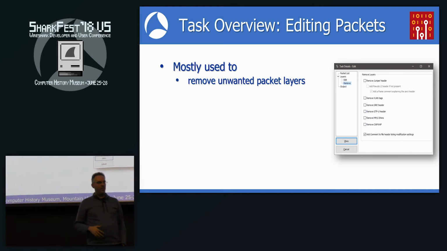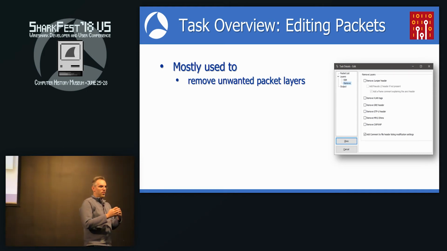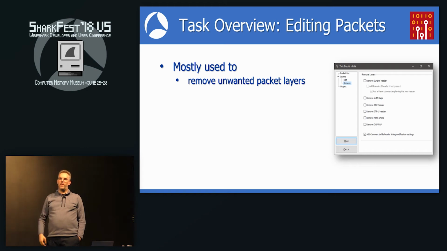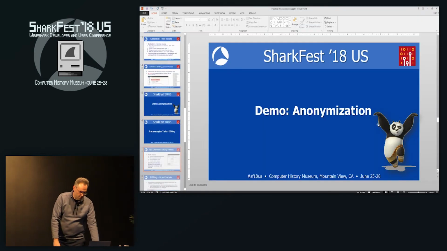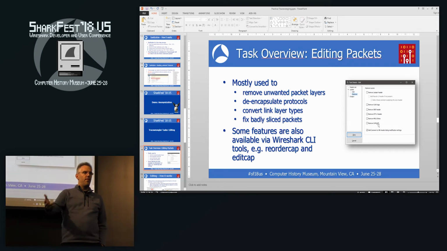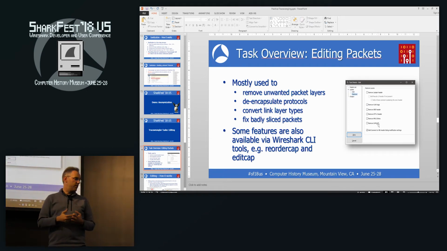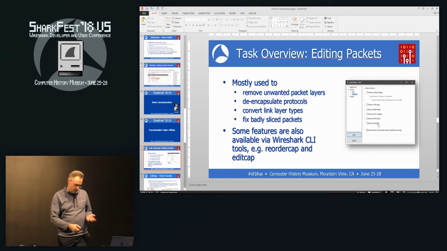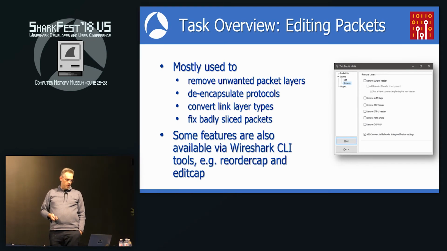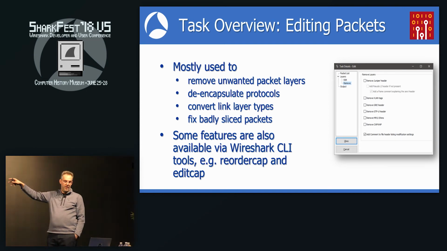Yeah. CAPWAP is really interesting, because then you can pull the traffic that is running on top of CAPWAP, and you have a lot of tools that don't know what CAPWAP is. Just remove all the stuff, and it will give you the Ethernet or whatever it's transported on top of it without the preceding headers. And then you can run it through any analyzer tool that you have. So usually all the edit features are because somebody walked up to me and said, I got this crazy trace, can you remove the stuff for me? And then I need to figure out how to do that, because replacing or editing stuff in a pcap file, which you sometimes can do with reordercap and editcap as well.